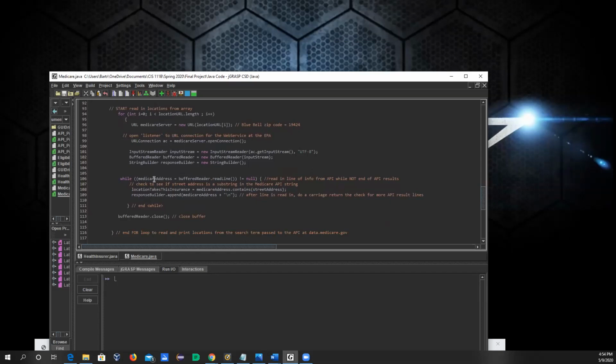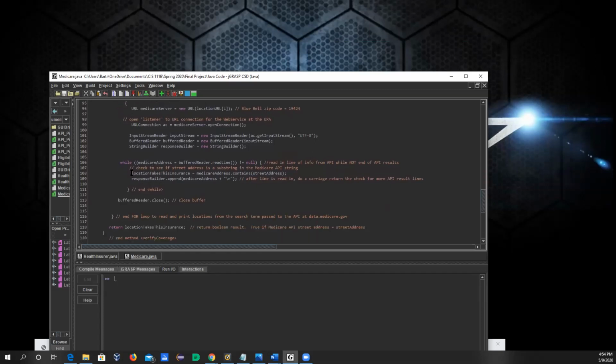What we're looking for is the Medicare address, and then we're checking a Boolean value to see if the address passed in matches up with the Medicare address that was received. If it does, our response back is going to be true, and if it is not, our response is going to be false. And from there, we handle it with the Google API. So I'll pass it back to Logan.